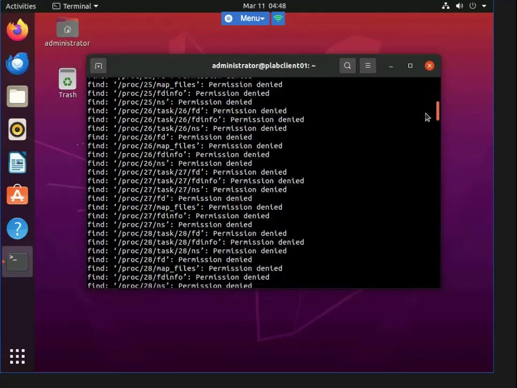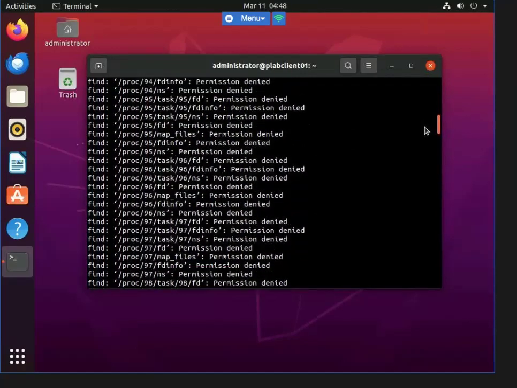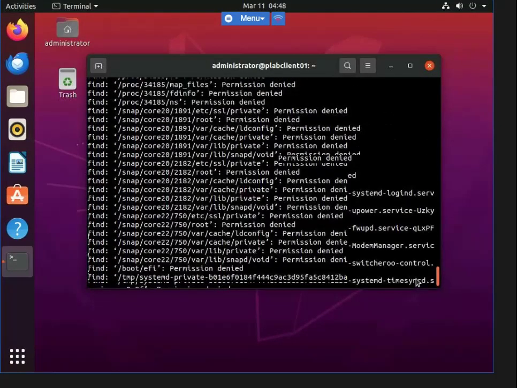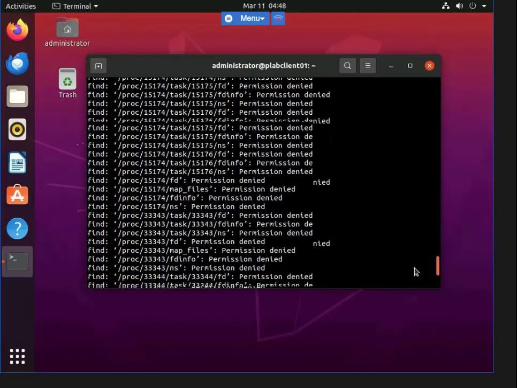But the command should have been successful at finding at least one entry.